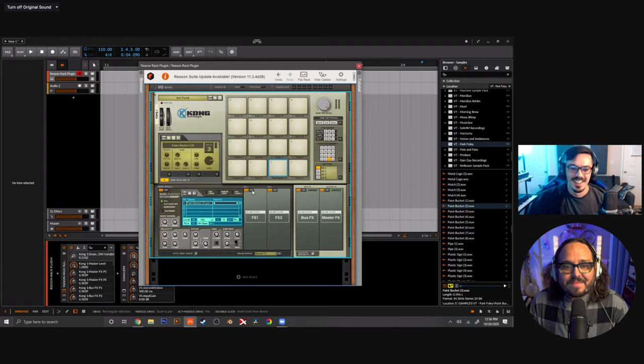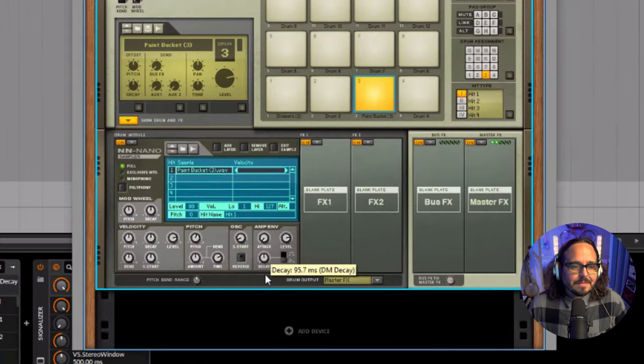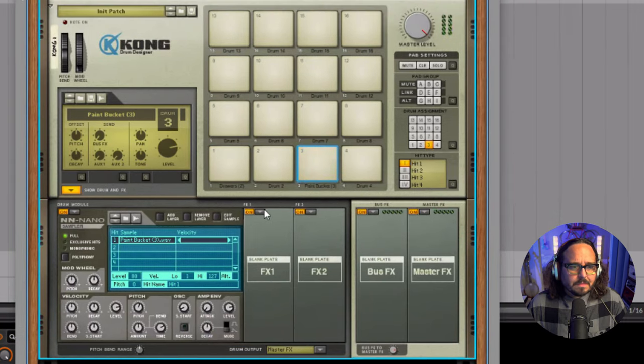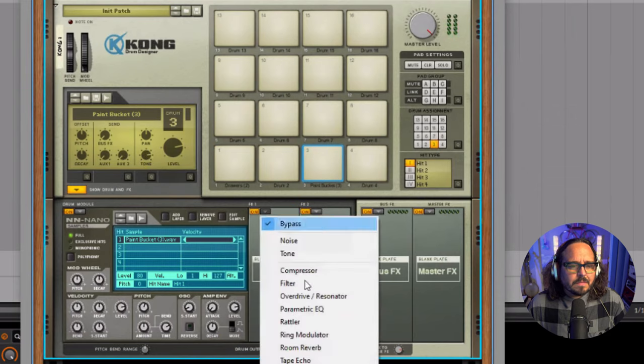Snare. I think we're pretty much most of the way there. Let's maybe pitch this. Okay, so now we've got a nice tight sound, right? We could alter the tone, which is a super, super handy control. Now we've got a bit more of that brightness. This is like the tone knob on a guitar, really.